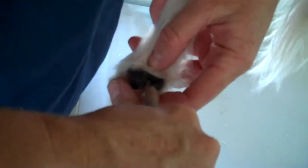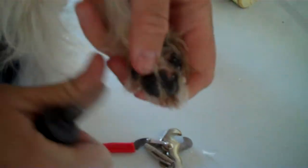When you're cutting their nails, it's really important not to lift their leg higher than their hip. And then I also support the knee with my arm so it doesn't move. Oh, see? I got a little close there. Hey, I'm sorry, baby boy.